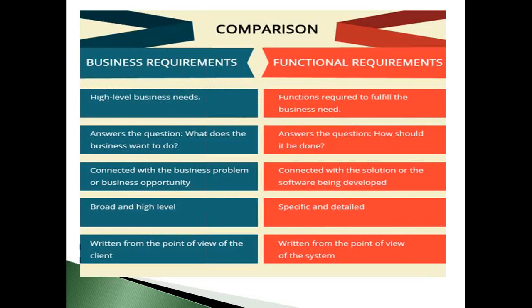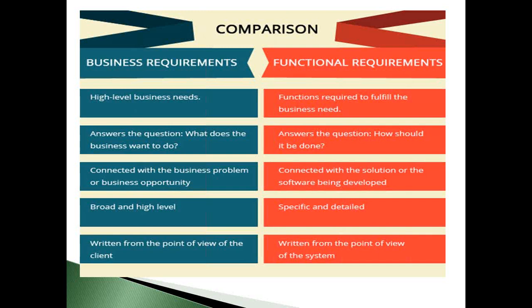And now this is the comparison between the business requirements and the functional requirements. Business requirements are high level business needs, and the functional requirements are required to fulfill the business need. We will have a business need, and in order to fulfill this business need, we need to develop some functions. That is called the functions required to fulfill the business need. What does the business want to do? And here the question is how it should be done.